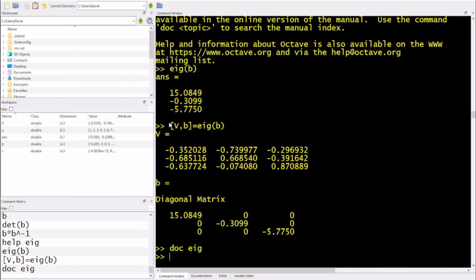Eig with this sort of thing on the left-hand side gives you 2 things, the eigenvectors and the eigenvalues. We're going to start seeing some functions as we go on in this course that return multiple things, and this is the syntax you use to get those things.